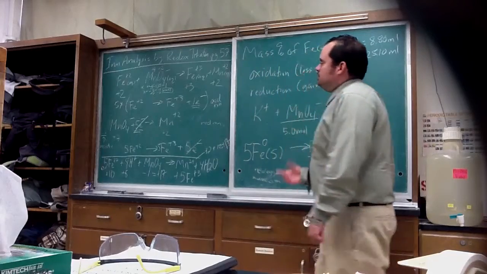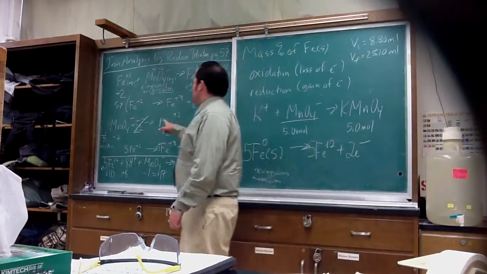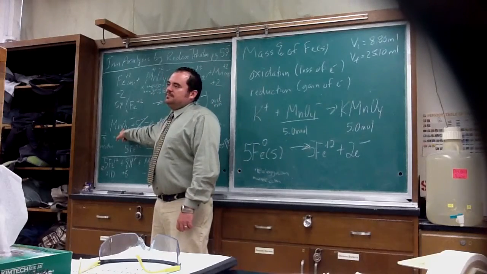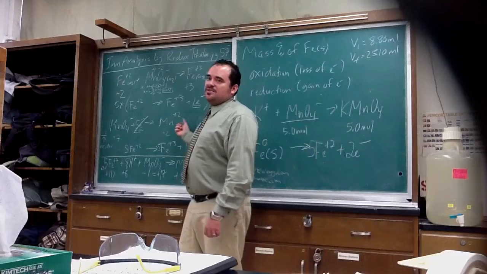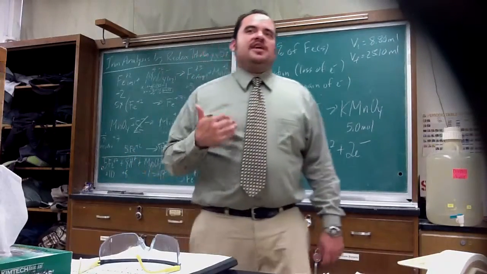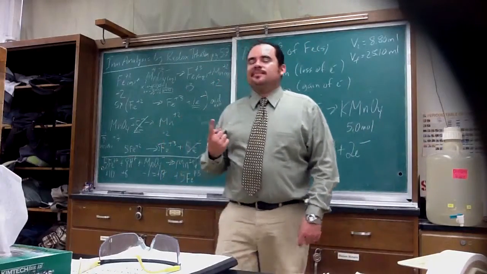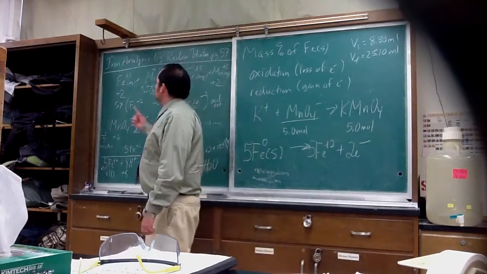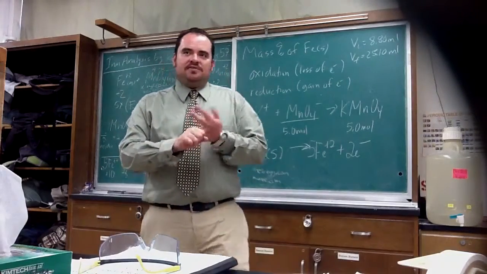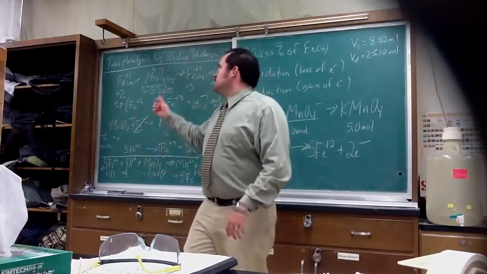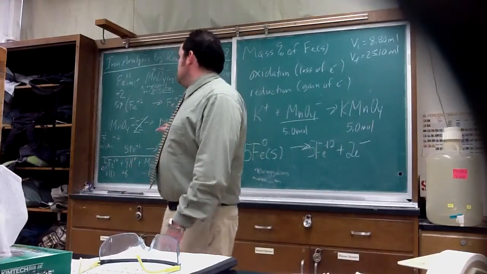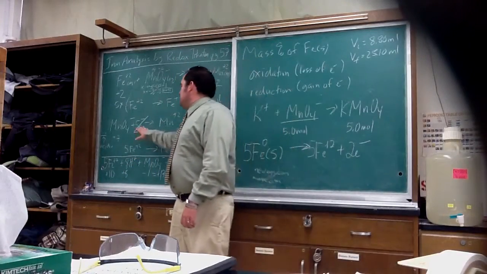Okay. Now, this other reaction. See how you have the oxygen here? But you see how over here there's no oxygen present, right? What you end up doing is what we're going to go over on Tuesday. So the first thing you should do is balance everything here except for oxygen and hydrogen. So we'll do that first. Iron, there's 1 and 1, manganese is 1 and 1, so we're done. We balance the electrons, 5 and 5 here.